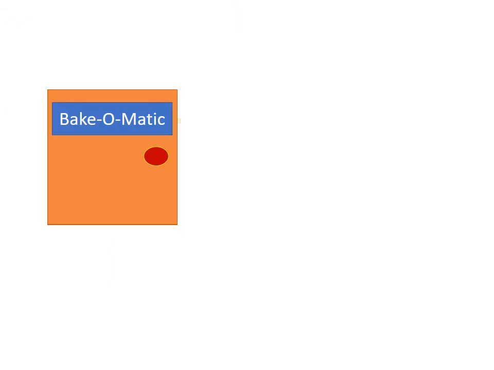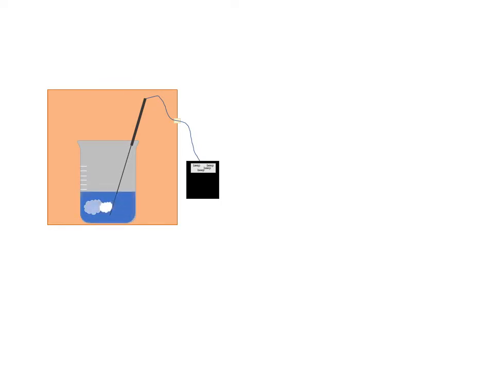So check out this experiment. I got my Bake-O-Matic, which is an oven I can put stuff in and heat it up. Pretty exciting. So I went out and I got a beaker full of snow from outside, placed inside the Bake-O-Matic. Also put a temperature gauge inside there and watched the snow melt, turn into water, and then the water warmed up till it started to boil, then it evaporated, and then I had a Bake-O-Matic full of steam. I guess there's nothing too exciting about that.